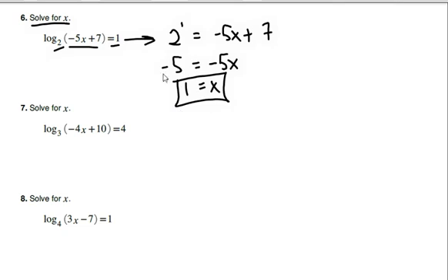If you weren't ever sure about this, you could plug that into your calculator or into some website calculator that allows you to customize the base for easy calculations. Same thing we're going to do here. Convert this. This would be base 3 to the 4 equals -4x plus 10. Boom. You can calculate that.